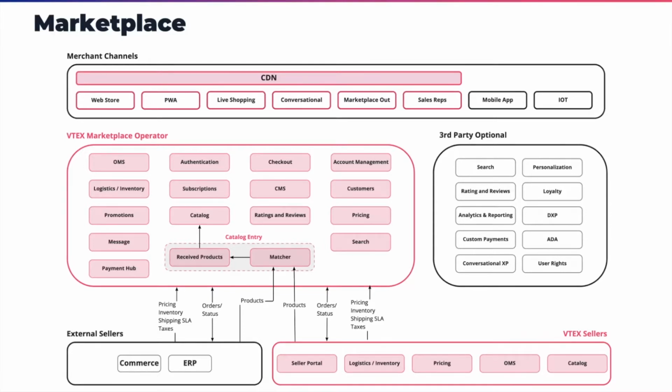As you can see here from this architecture, from a marketplace perspective, we can onboard external sellers, the larger ones, directly to the commerce platform that they're currently running or their ERP system. However, for the smaller sellers, mom and pop sellers, who we can't connect to their systems, we're going to stand up what we call a seller portal, and that's a business tooling in which that particular seller can manage their business on the marketplace. That includes managing their logistics, their catalog of the products that they want to propose, the pricing, the inventory for those products, and finally, they can also take orders from the marketplace as well.